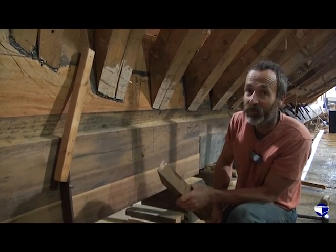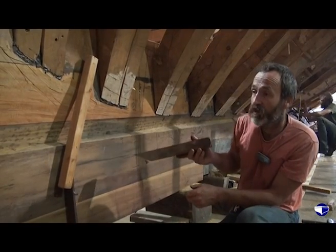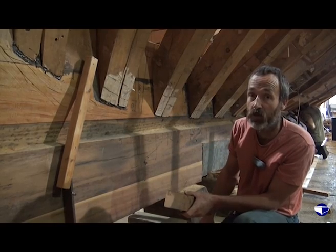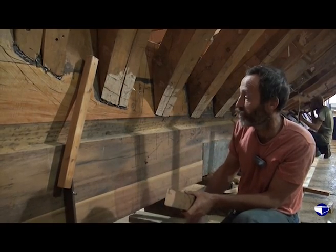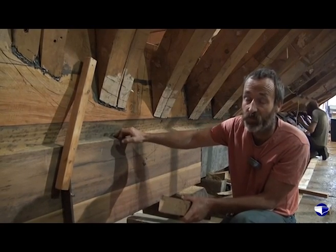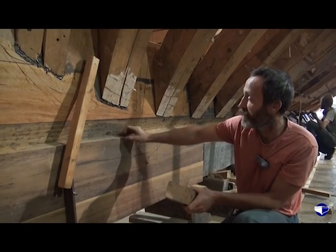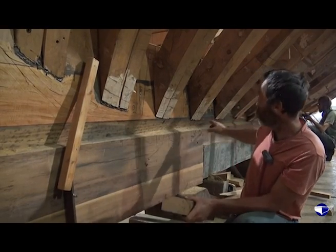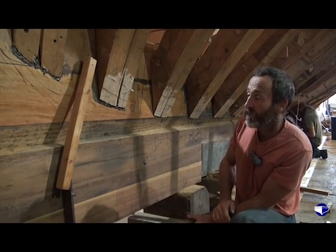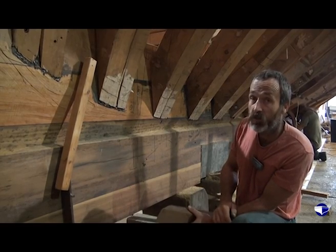What tools do you use to actually cut it? I actually start the cut with an Arbitek — like a chainsaw head on an angle grinder — a little tungsten carbide thing. Just to get started, because this is greenheart, so it's quite hard to chisel away at. Get that in there to within a triangle cutting in like that to midships, get within an eighth of an inch or so of it with the Arbitek, and then chisel.